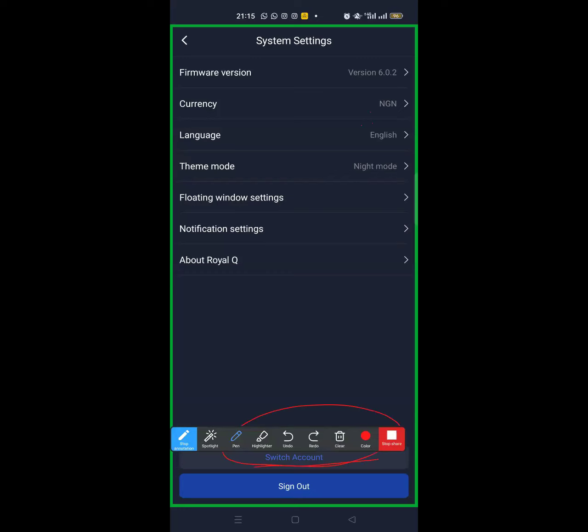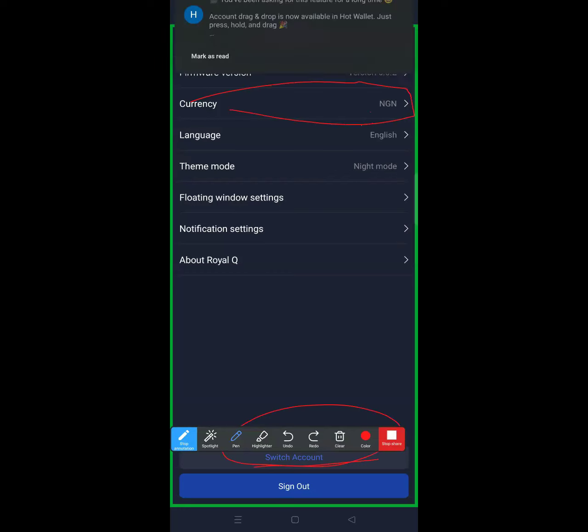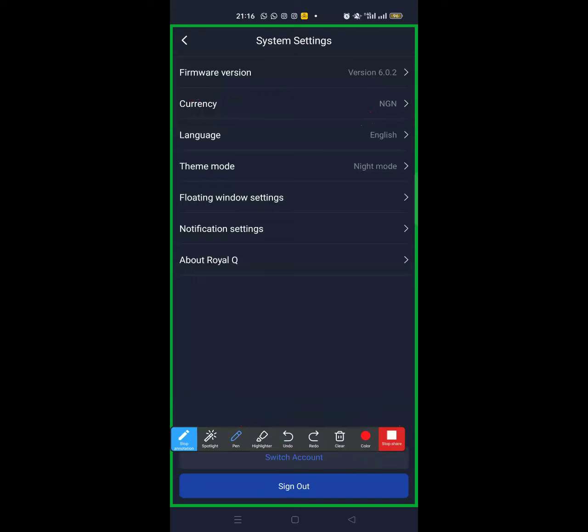But anyway, before we get to switch account, let's talk about currency. You can change your currency, how you want to view it. If you want to be seeing the amount you've made, that's your profit details, in naira or whichever currency, you can come on here and change that.